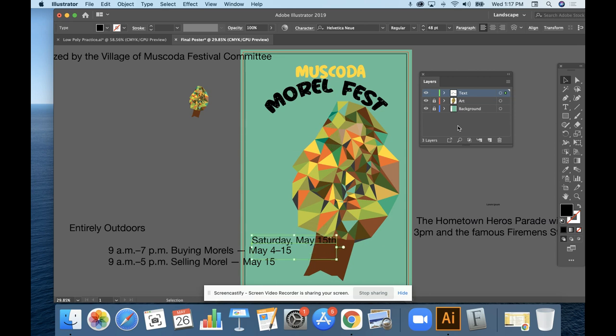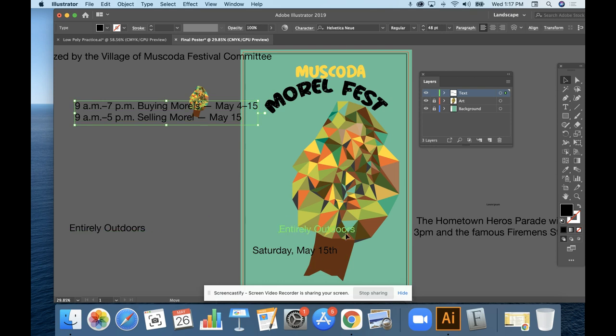And so let's say I put it here. Let's kind of keep this area open. And we're going to go to the bottom element here. And then I'm going to change this. I'm going to leave that as like 48 because that's kind of important. And then is entirely outdoors important? It's kind of not as important, so I'm going to bring that down. So one of the things you might just begin with is figuring out how your text is going to be and where it's going to be.